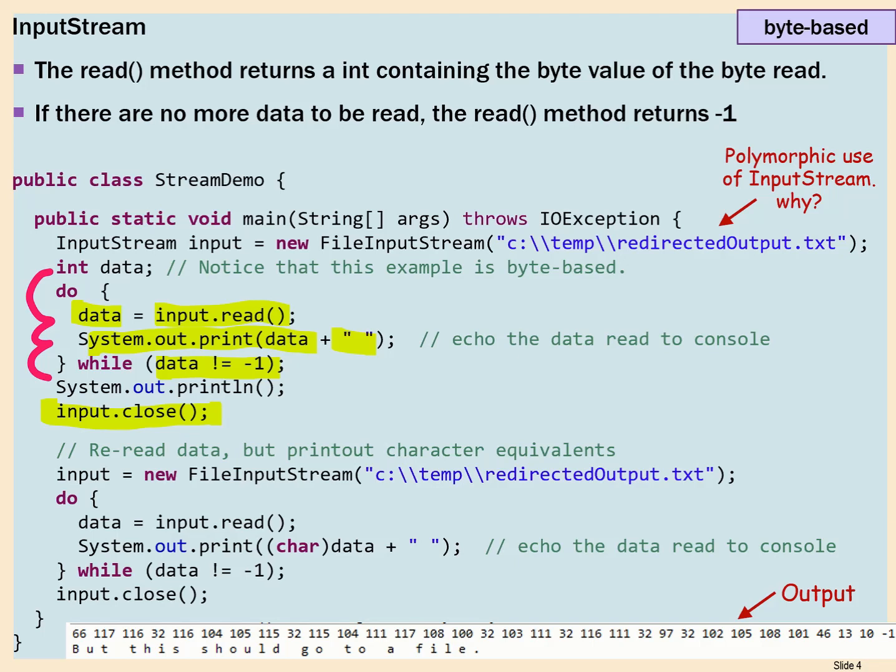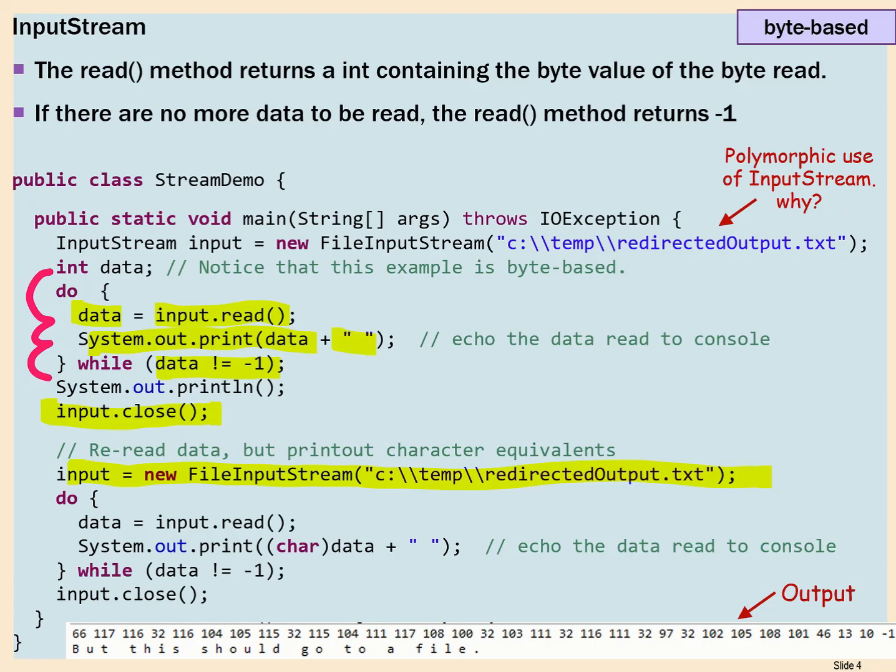Now, if we look below, we do the same thing again. We're going to reread the data. So we're going to reread the entire file. Remember that data runs in a stream, and once the data comes past, you can't get it again. So we have to actually reinitialize our input variable. We got to use a new file input stream. The other file input stream we created above has already done its thing, and we've already used the stream from the first byte to the last byte. So we have to start it all over again.